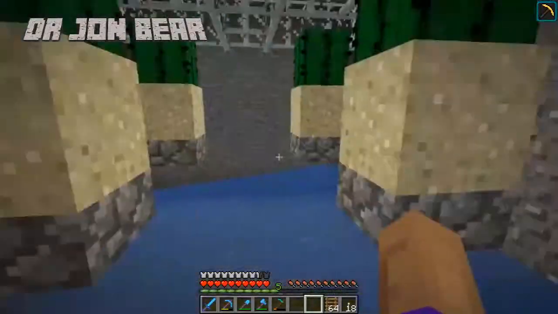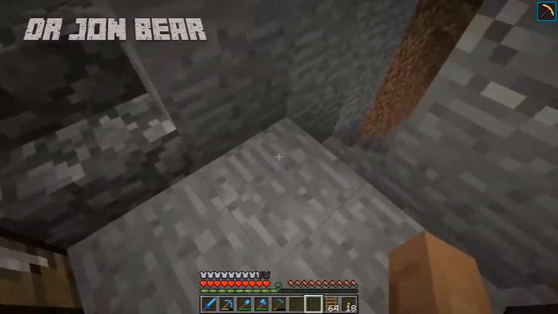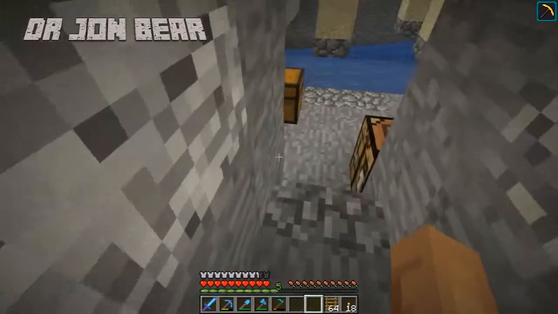This needs tearing out because this isn't efficient anymore. It's been working gradually. I'm not going to need any more green dye than this, so this is going to come out. Obviously, these are just horrible corridors. They're going to come out.